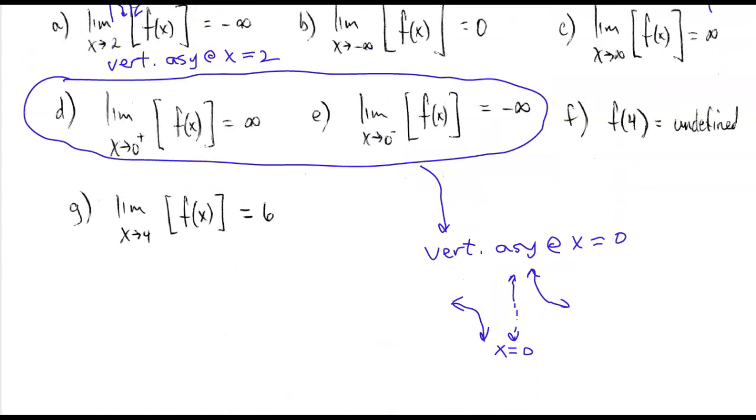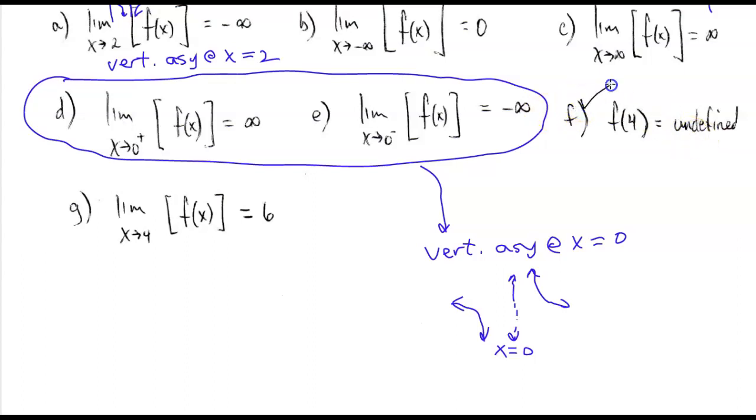All right, so now for our last two, f and g, notice that we say that f of 4 is undefined. That lets us know that when x is 4, it doesn't have a corresponding y value, but we don't know what exactly is going to be there. We don't know if it's going to be a vertical asymptote, a hole, or a gap.